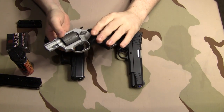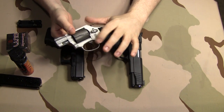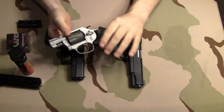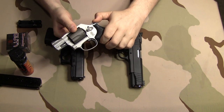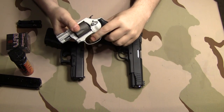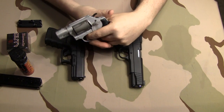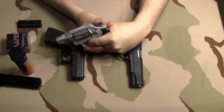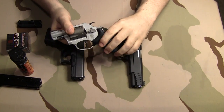Well, when you talk about double action, you're talking about what the trigger performs. It's called double action because when you shoot this gun double action, the trigger is performing 2 actions. It's cocking and releasing the hammer. Okay, so it's doing 2 things. I'm going to go ahead and pull the trigger here and show you. It's cocking the hammer back and then releasing it. So the trigger just performed 2 jobs, double action.